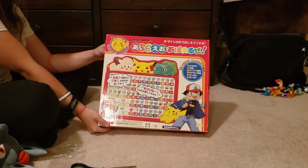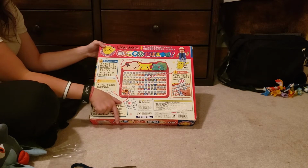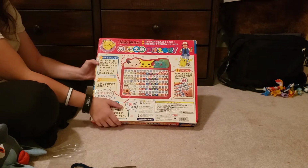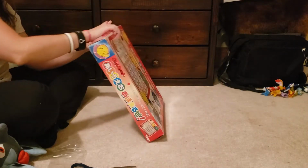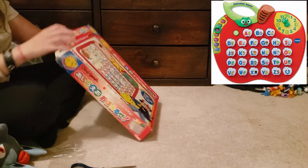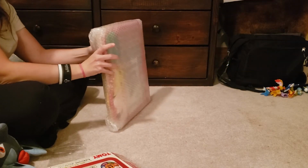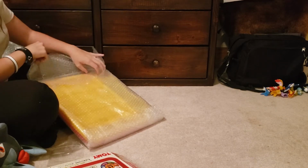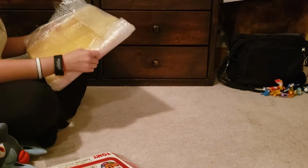So this is the box that comes with it. And I guess it teaches you... I can't even tell if it's kanji or not. Wow, I'm terrible. But anyway. So basically, it teaches you the letters or the characters, I should say. It's like one of those things where if you push the letter in, it makes the letter itself. Something like that. So I'm going to get it out of the box to begin with. I'm guessing that's what it is, but I'm probably wrong. I can't read much Japanese at all.